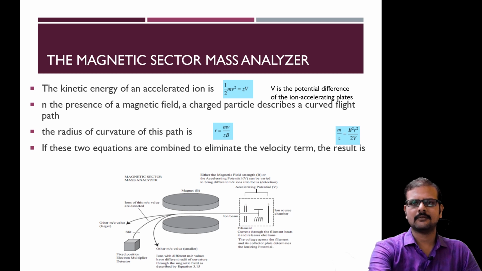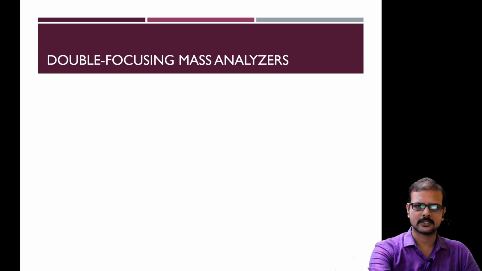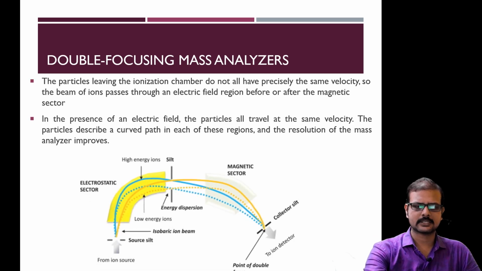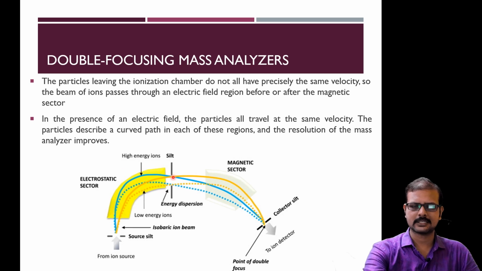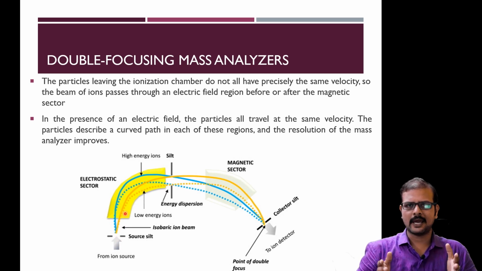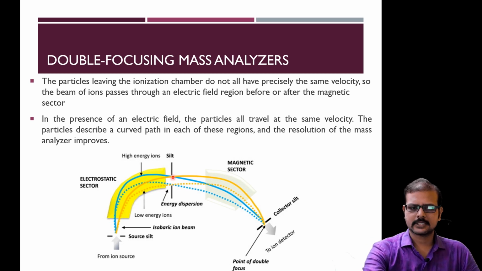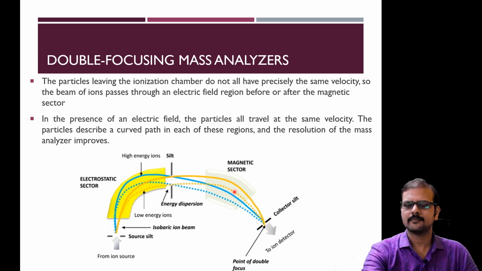So for reducing this difficulty, a double focusing mass analyzer has been introduced, where an electronic sector is introduced in between the magnetic sector and the ionization source. So from here, the ions will pass into the electronic sector, where the energy of the acceleration of this molecular ion is increased by this electronic sector, such that all the molecular ions will go into the magnetic sector and will be detected in the detector. So this is called a double focusing magnetic mass analyzer.